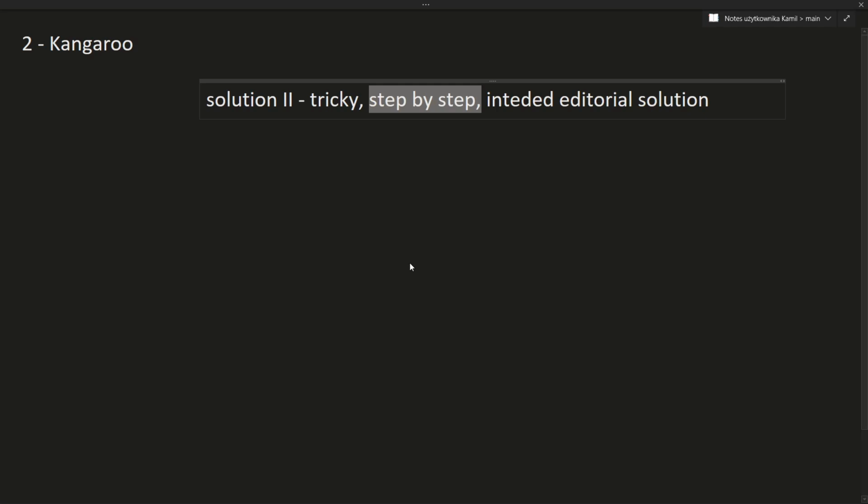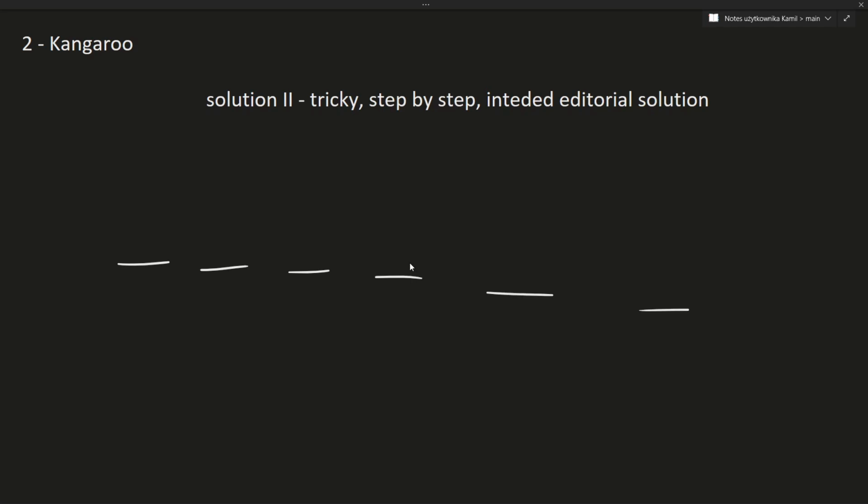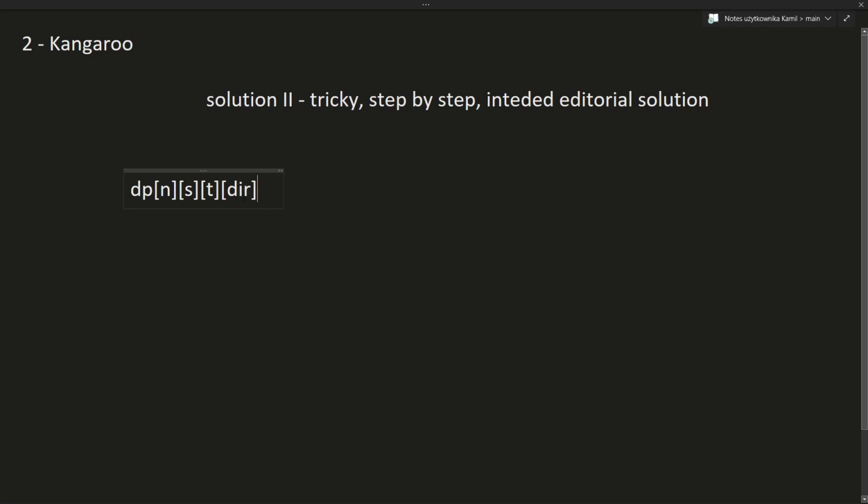So I'm actually going to say that there is a sequence, and from the start I make a step and I want to describe what now happens, or at least that's the state of DP. So the definition will be the same. It's still DP of n, s, t, and direction, but I will not visit all the states.